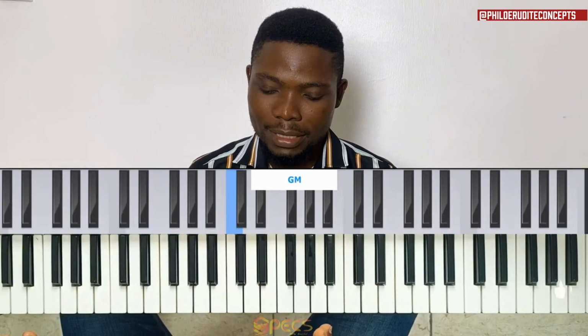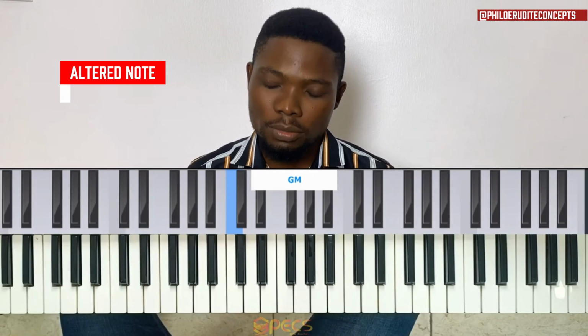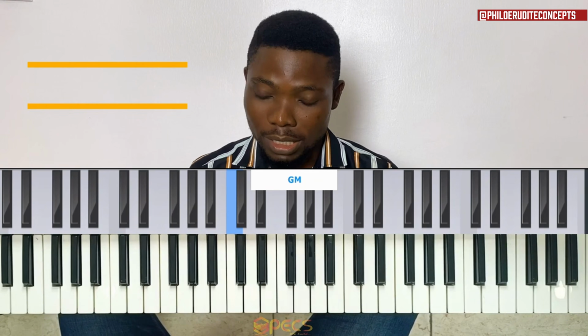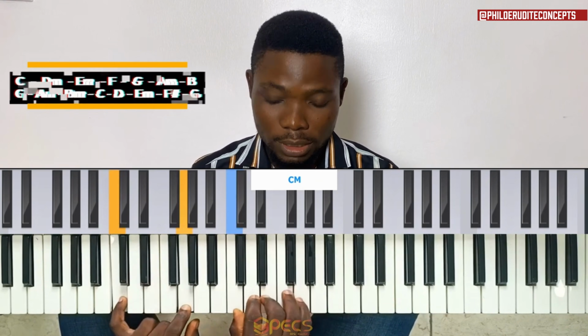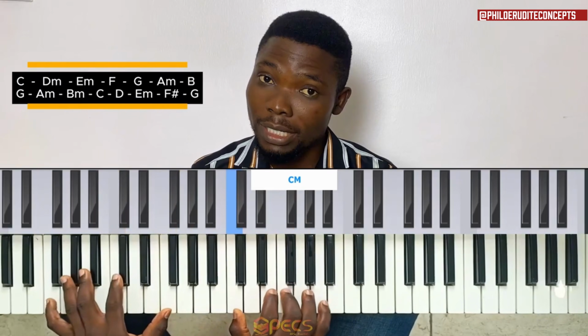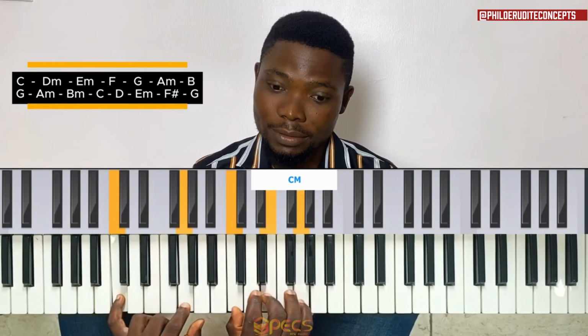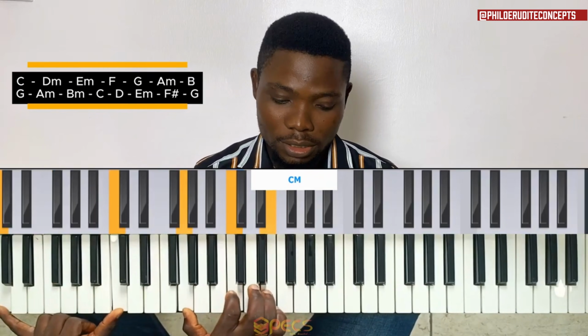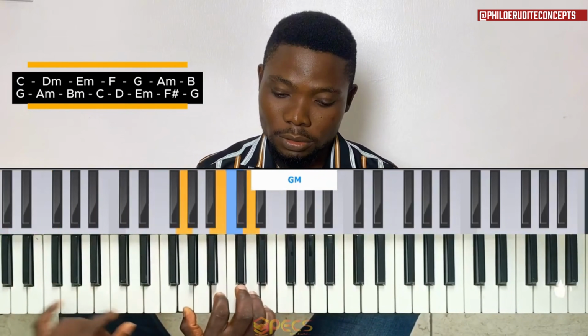Sometimes you might still use the altered note modulation. Let's say, for example, a chord that is meant to be a minor, we're going to change it to a major. So you can also use this technique to modulate using the common tone type. So for example, twinkle, twinkle, little star, then how I wonder what you are.